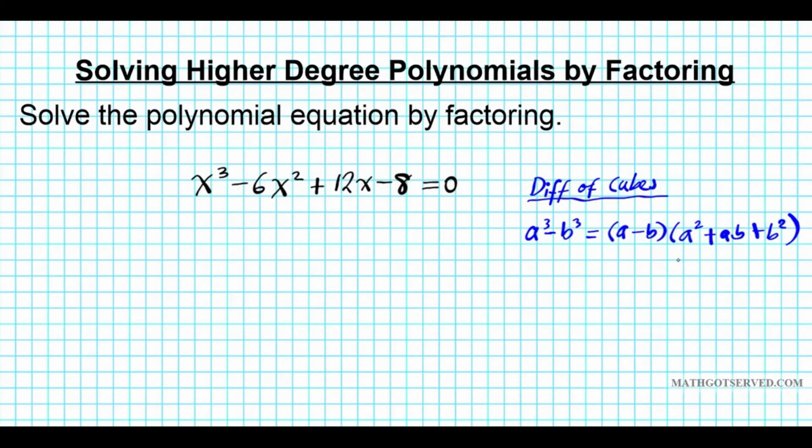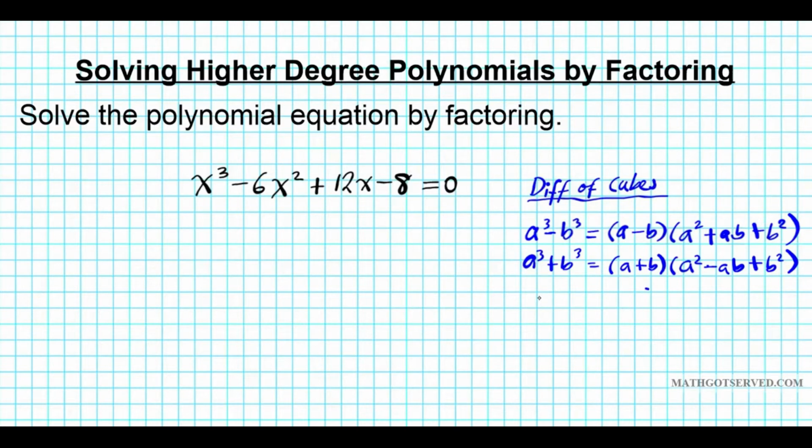All right, so you can keep this in mind. Let me show you the positive version too. So a cubed plus b cubed is equal to, first sign is going to be the same, a plus b. Second sign, a squared, is going to be the opposite of the sign here, which is negative, minus ab, and the last sign is always positive.